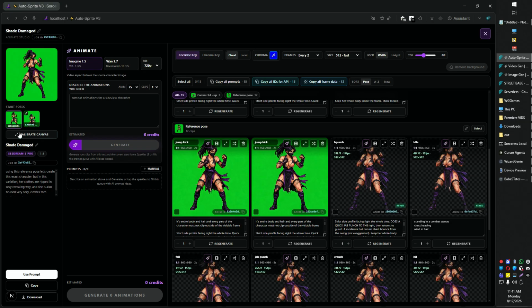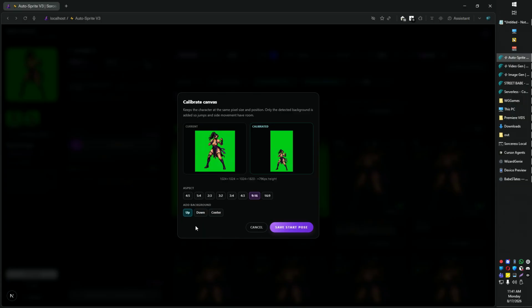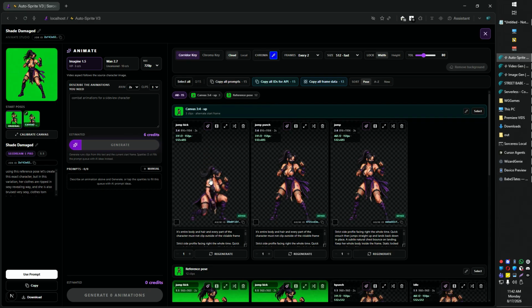So what I added over here is this calibrate canvas option. You can bring this up and choose a new canvas calibration for your character. For example, if I need more height at the top, what canvas calibration does is it preserves the exact aspect sizing of your character, but it adds extra canvas space where you might need it. If you have, for example, a sword swinging attack and you need more space in front, you can do that. You can also choose where to anchor your character, left, right, or center. Using this process, I was able to generate these animations with more canvas height on the top, and the character's able to stay within frame a lot easier.